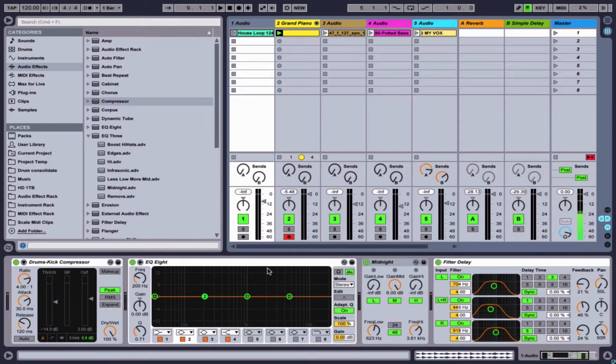So now if we're talking about processing and the order of processing, if I place plugins on top of this audio track, I'm inserting it directly onto the track. So that means it's affecting that sound directly. But then if I don't want it to affect the sound directly, but I want to have some kind of effect on it, then we have these sends.